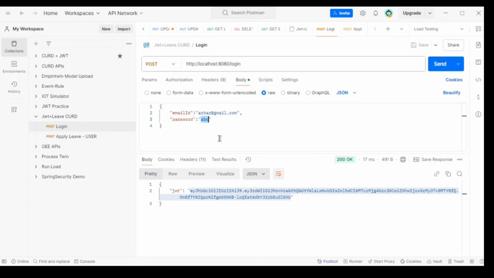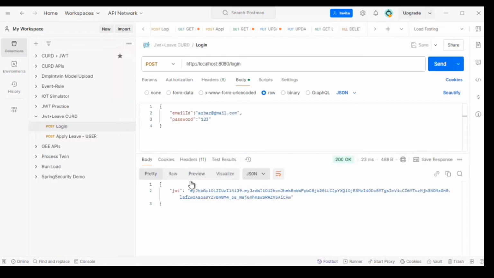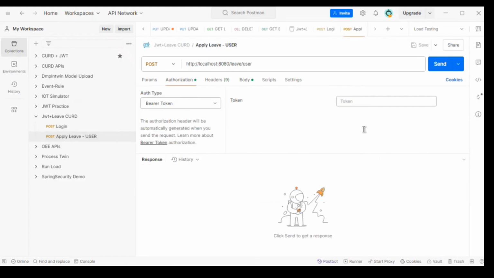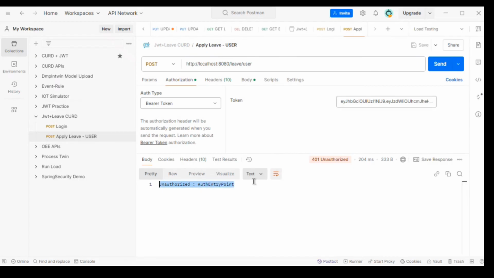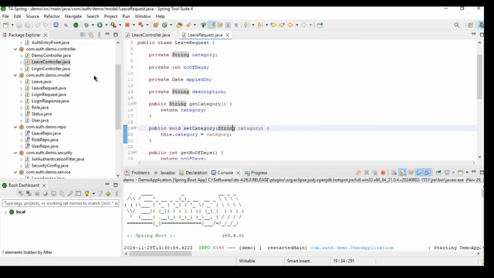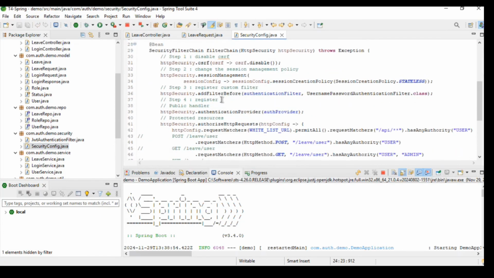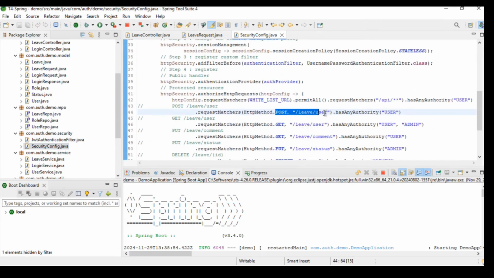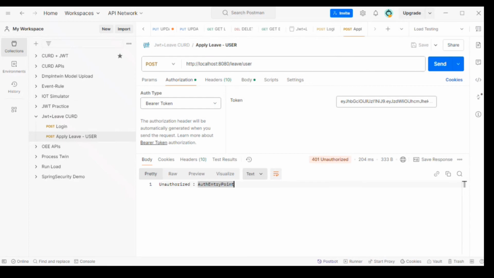Basically, an admin should not be able to access this. So if I generate the token for Arbaz, which is an admin, he should not be able to apply the leave. So if I paste it over here, save it, hit it, see, we're getting the authentication entry point error, which is correct. Because this is coming from my REST client, my security configuration first comes into action, and my post leave request is only allowed for the user. The same logic will apply to all the endpoints without any issues.